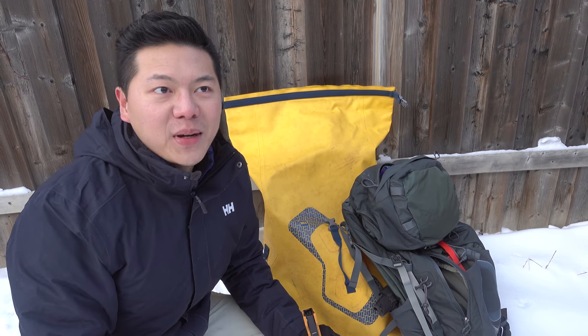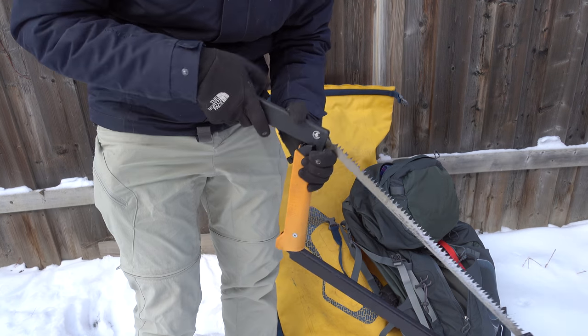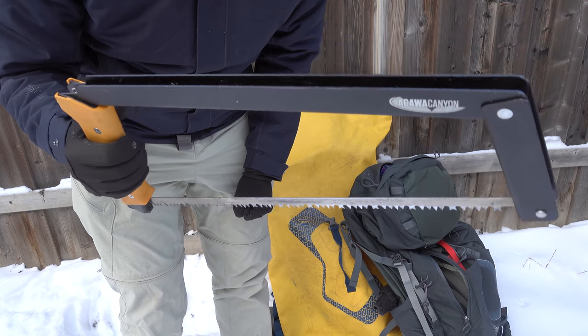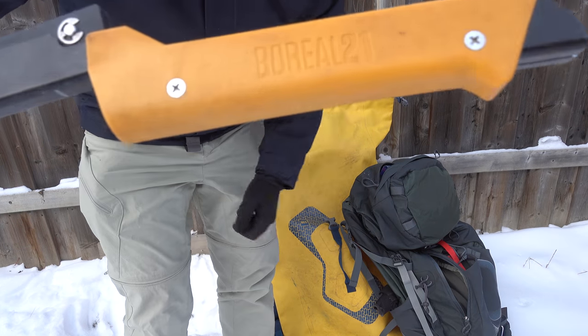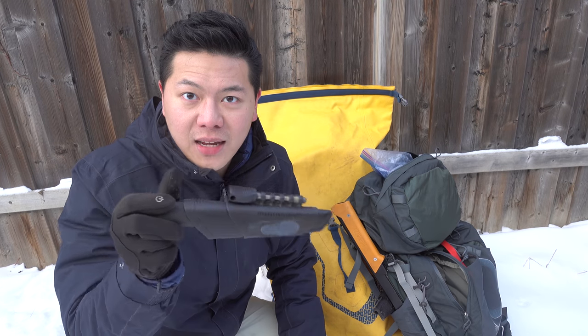When you're camping, campfire is very important. The last essential thing you kind of have to get is this — a saw. You can use it for sawing down dead wood. It's not cheap though — this one cost about $75 before tax, but there are tons of varieties that cost way less. Another thing you need is a backcountry knife — I won't talk too much about it, it's pretty intuitive.